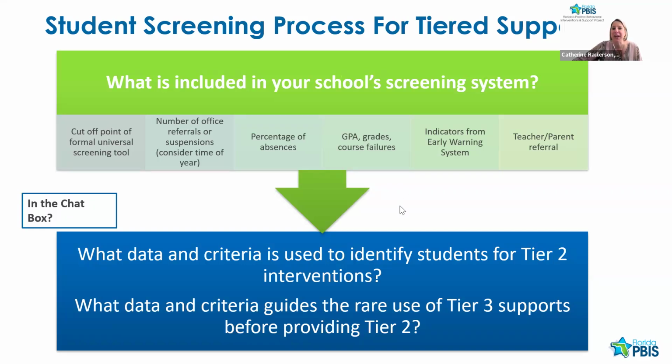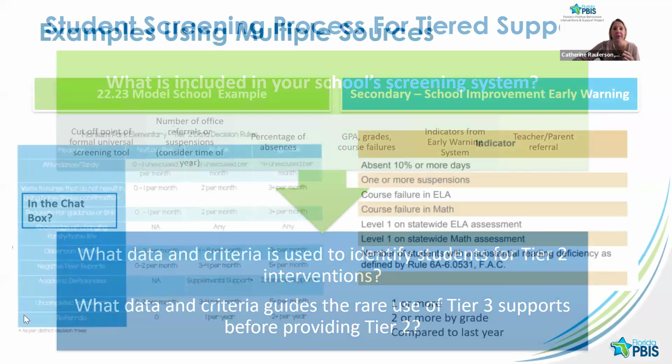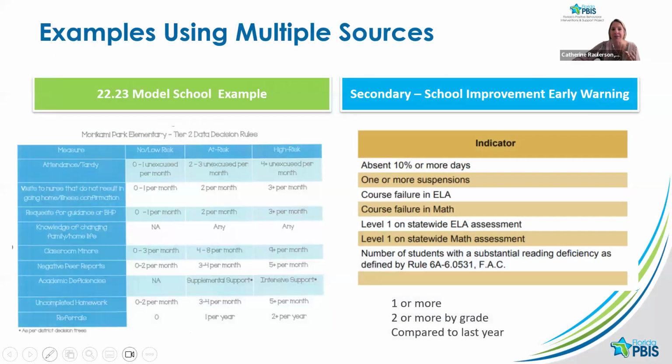Okay, so this one seems like it upped the ante a little bit. I encourage you to think about it as we go through some of the examples because we'll have lots of them today. But the key here is screening and triaging. We always call it triaging. It's not just using the multiple sources, but establishing some guidance on that criteria, very similar to these examples, like the elementaries on the left and on the right.